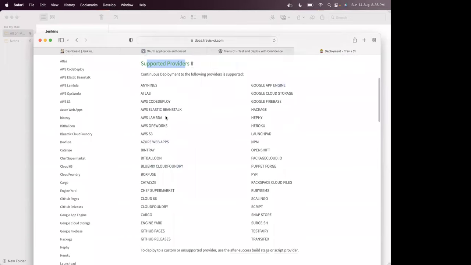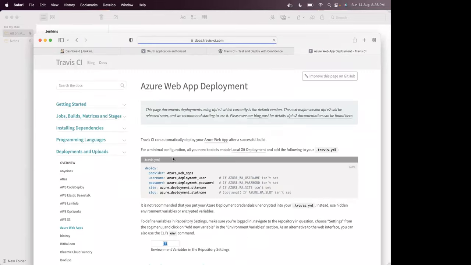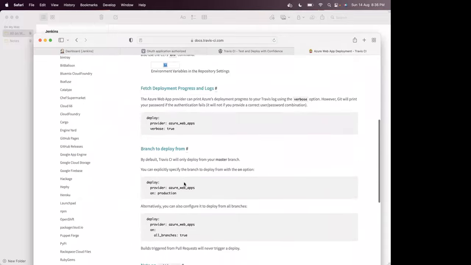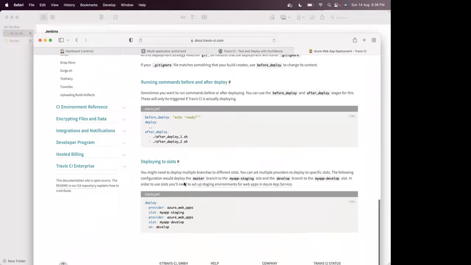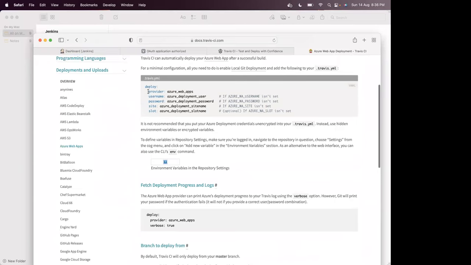For the syntax of how to connect with these services, AWS services or Azure services, you can just click on it. Like web apps, if you click on it, you can see and learn about the syntax. This is the syntax that is used for Azure DevOps. If you already have an Azure account, you can try this.